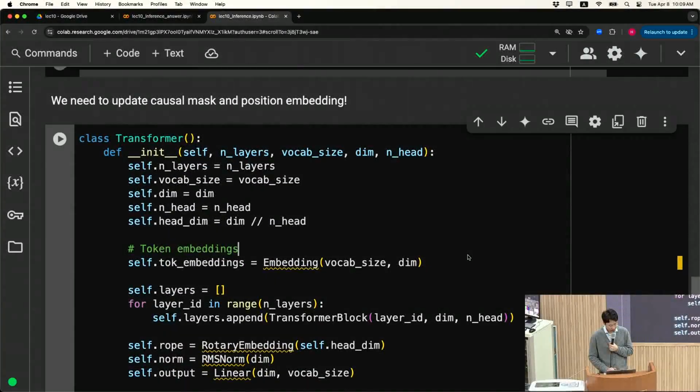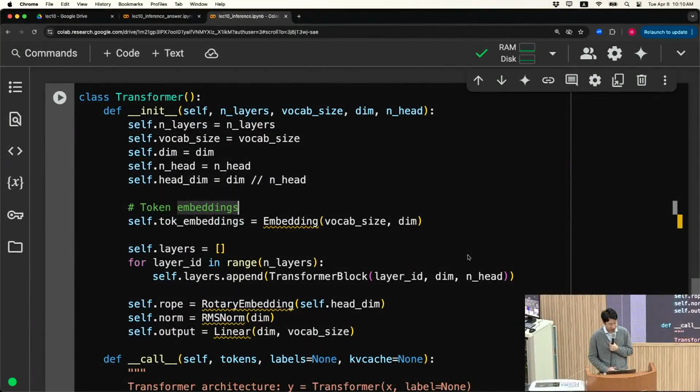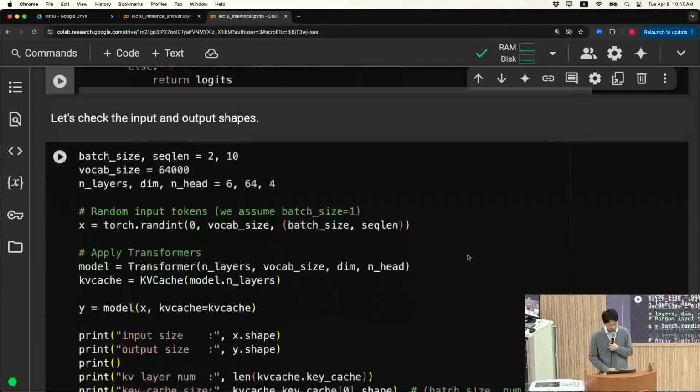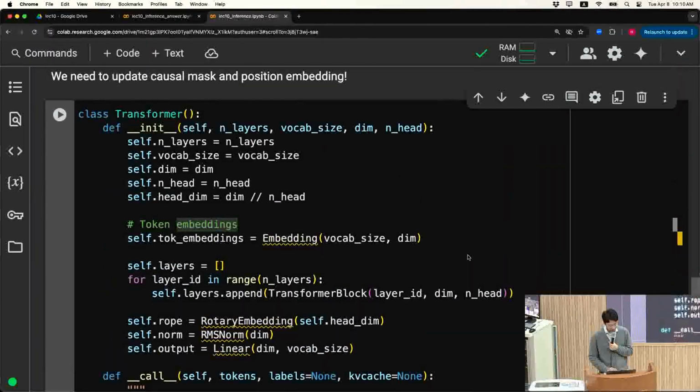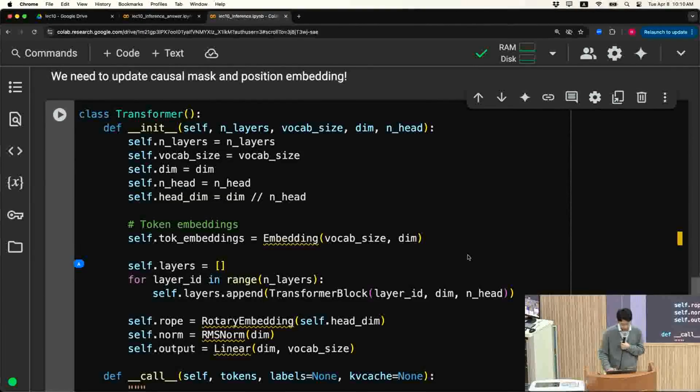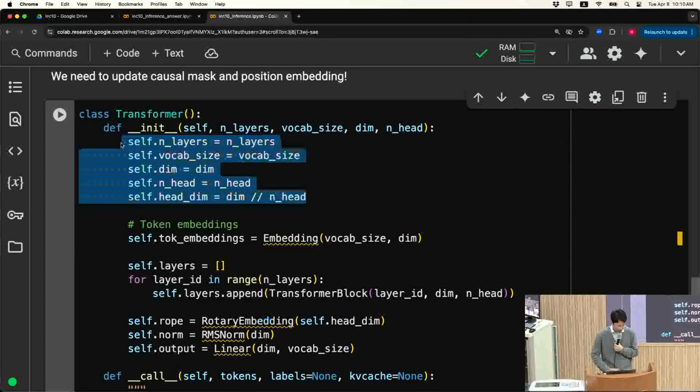Okay, so now this is the same transformer class that we copy-pasted from previous lectures, and you have some to-dos, not much. So again, let's just do a quick recap.